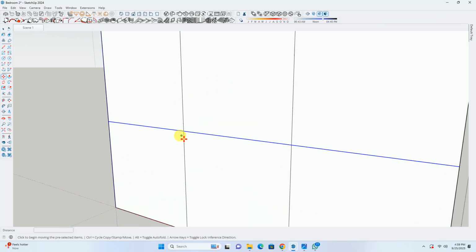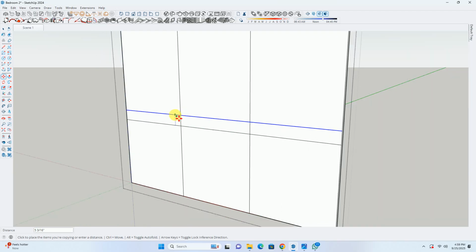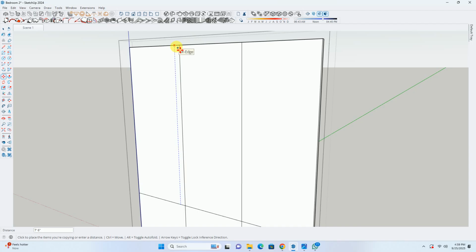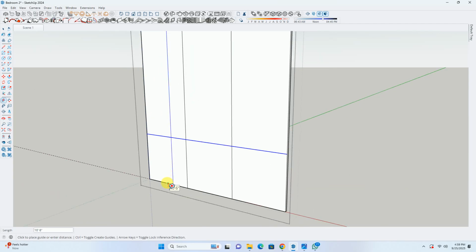For that, I'll copy this line from the bottom up to the top. You can see at the bottom where the distance is given, its height is 7 foot 6 inches. This is fine because the wooden boards that generally come are 8 feet in size, so it can be manufactured completely in a single board. You can see that this height is 10 feet 6 inches, so it can't be manufactured in a single segment. It has to be manufactured by clubbing two or multiple segments. So that's why we have created a groove.